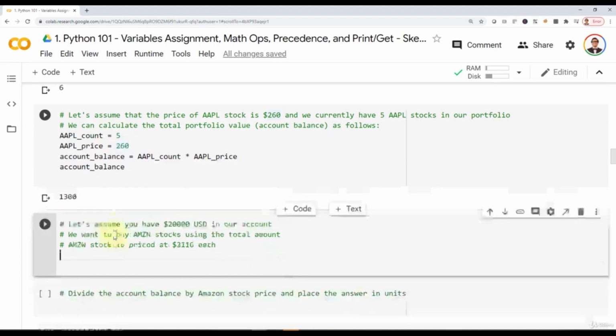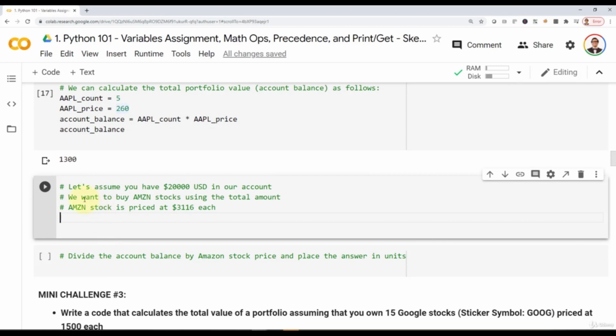Again, really simple. So let's assume that you have 2,000 US dollars in your account. And let's assume that you wanted to buy Amazon stocks using the entire total amount. So you went to Yahoo Finance and then you checked out the price for Amazon stock. And for example, let's say it was $3,100, like 3,116 each.